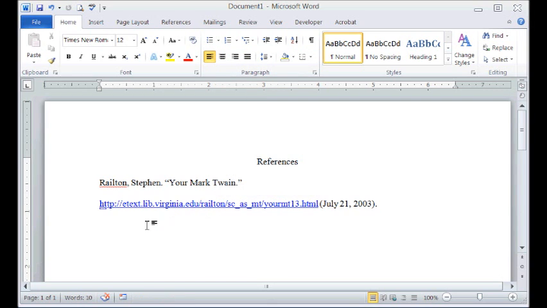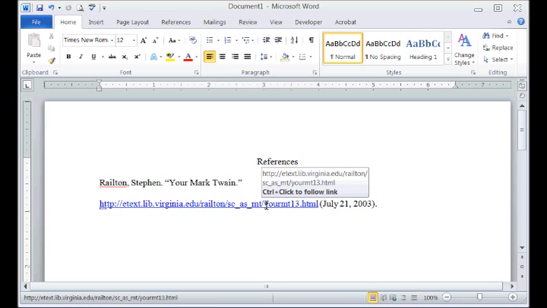Whenever you want to break up a URL, you have to look for your slashes because these slashes indicate the folder name. So we could put a space after this slash to break up this line, after this slash, or after this slash. Remember, we want to fill up our line here.